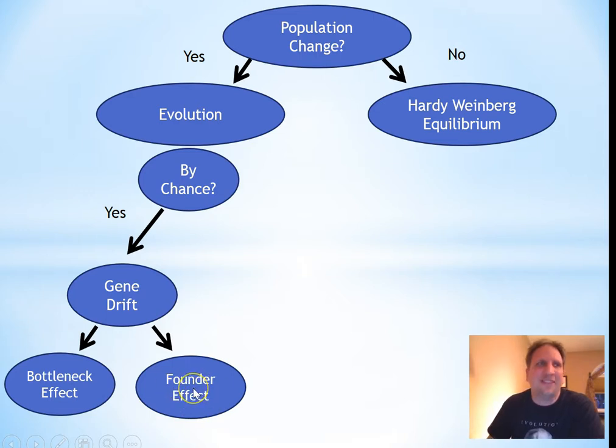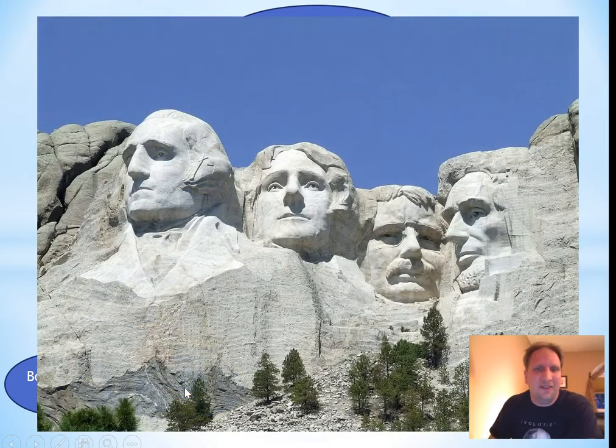Founder effect, this is when a population goes into an area that does not have their genes, but it's not by their choice. It's again by chance, because we're talking about gene drift. And maybe they colonize a new area. Maybe the wind blows a flock of birds, really strong wind, to a new island, and then they're there. That's the founder effect. You could think of our founding fathers. They colonize the land. It's the same idea, the founder effect.